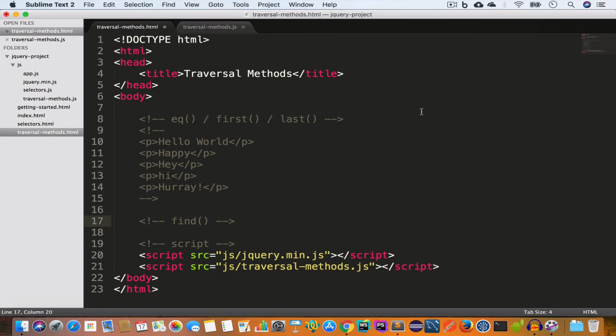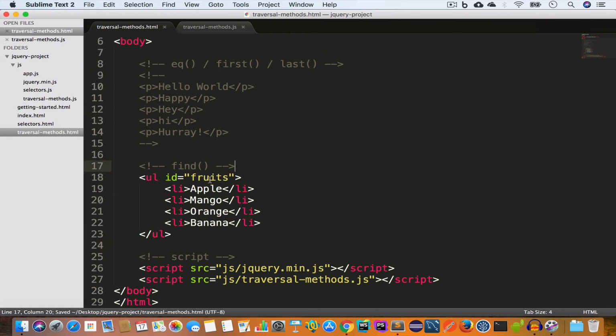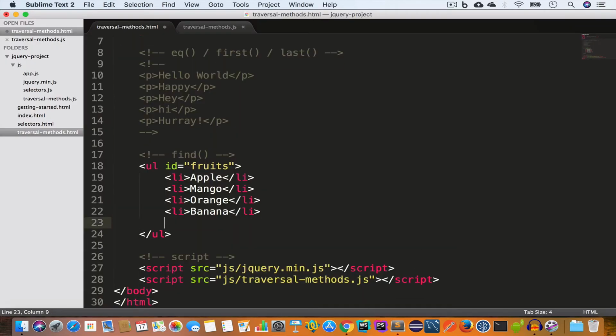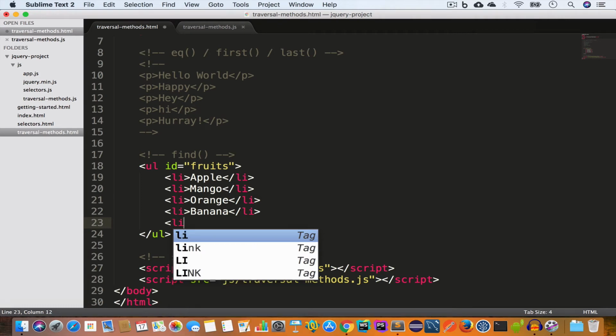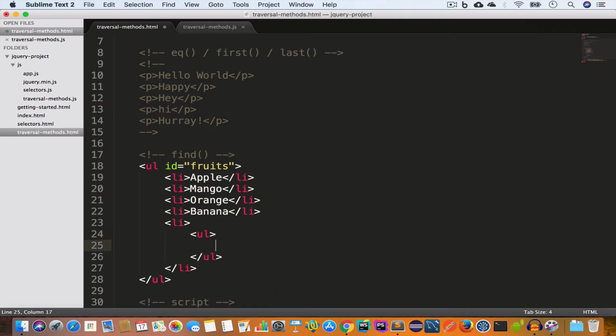Let's say we have an unordered list having ID fruits, and it has 4 list items: apple, mango, orange, and banana. So if we save the file, go back to Chrome and reload, we get the 4 list items. Now, let's say we have another list item, the 5th one, and this contains an unordered list, which contains another list item, let's say pomegranate.